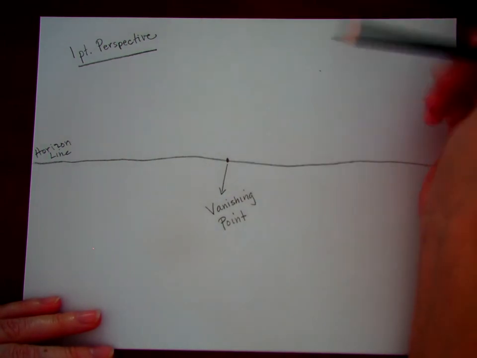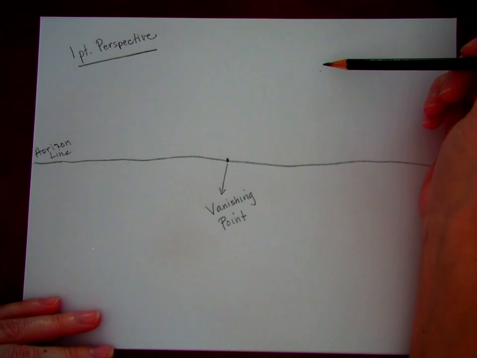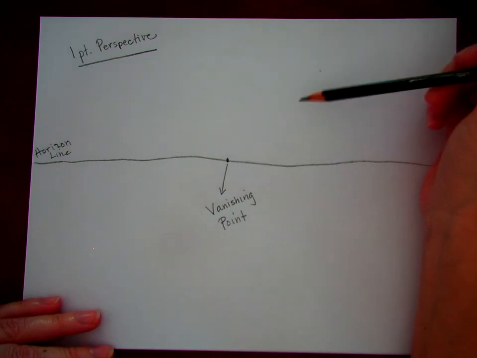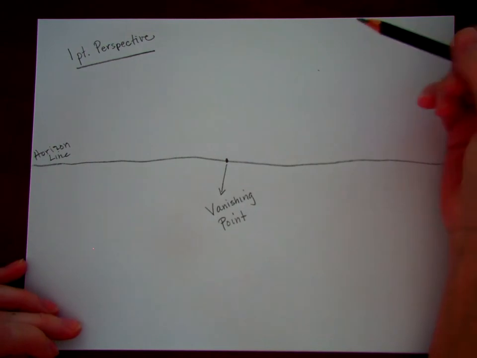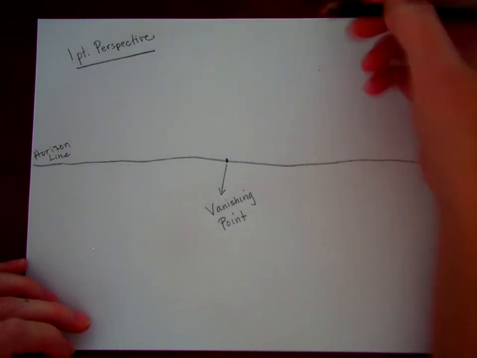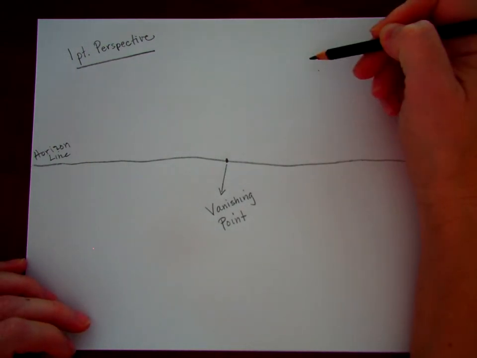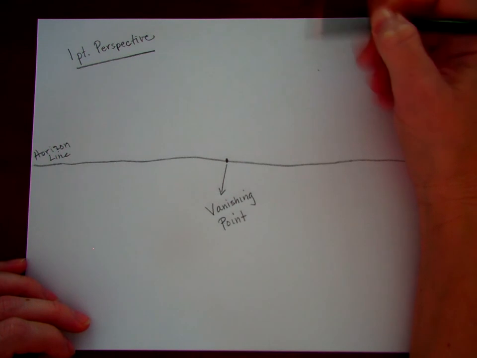You might be asking, why is there a rectangular form up in the sky? This is going to be more of a cartoony drawing. Later on, if you want to do something more super realistic, I guess we can do that. But right now, I just kind of want to show you the basics of 1-point perspective.